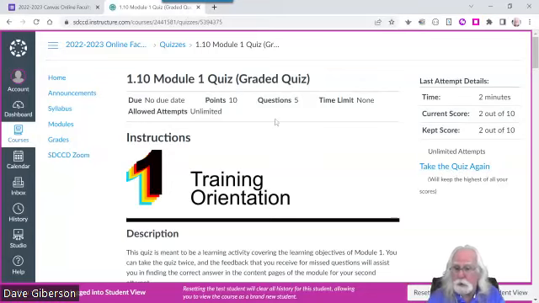And you get the option to take the quiz again. Indeed, all of the assessments in this online faculty certification program training course can be completed as many times as you like. So if you take a quiz and you don't like the grade you got, you can just take it again. You can take it again right away, or you can go and study a little bit and take it again, and we'll give you the highest grade that you achieve.